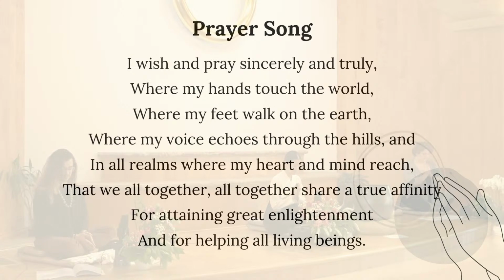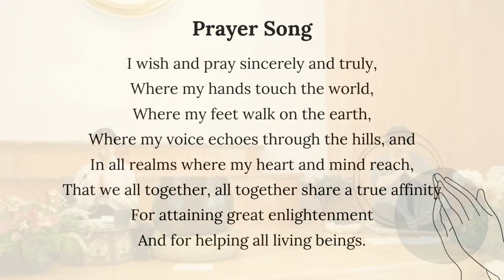Sincerely and truly, where my hands touch the world, where my feet walk on the earth, where my voice echoes through the hills, and in all realms where mind and mind reach, that we all together share a true affinity for attaining great enlightenment and for helping all living beings.